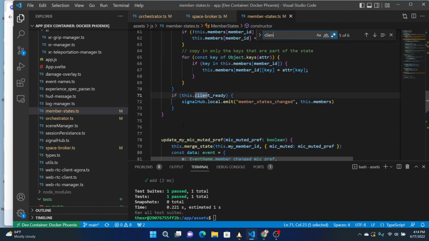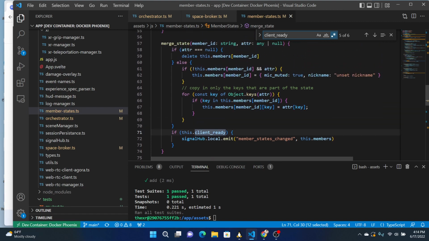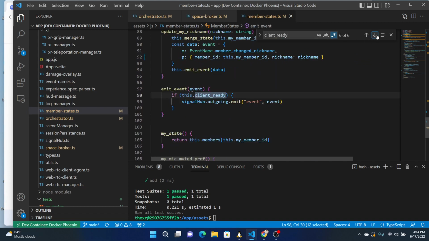When are we using client ready? If client ready, merge state, member states changed. Init if this client ready. When would you use emit event?